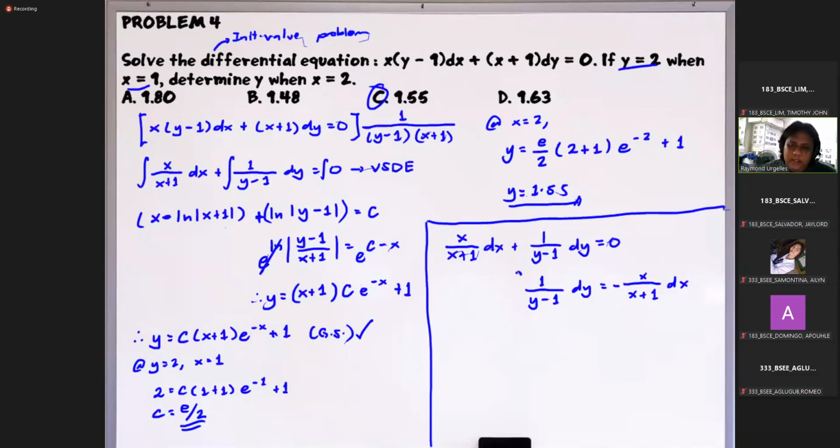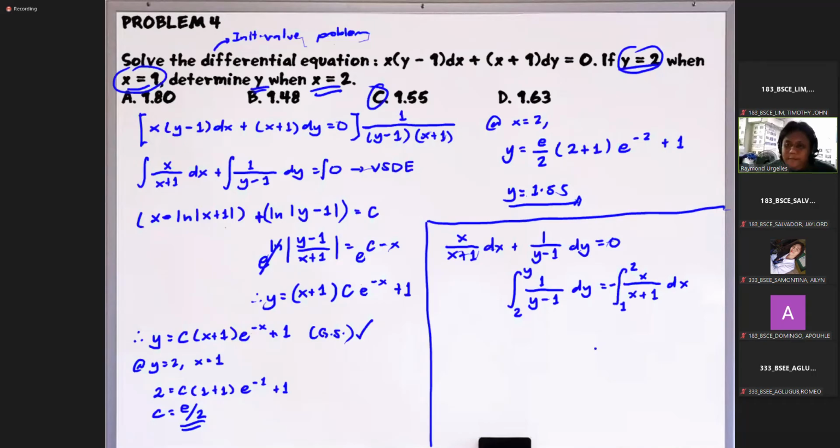So let's integrate both sides. I'll take the negative outside, since negative is a constant. When placing the limits of integration, you should be consistent. For example, y is equal to 2 when x is equal to 1, so if I put 1 here, I put 2 here. You can also put them in the upper limit if you like, the result will be the same. Second, we are looking for y when x is equal to 2, so we let this be 2. Here we don't know it yet, so we just let it be y.